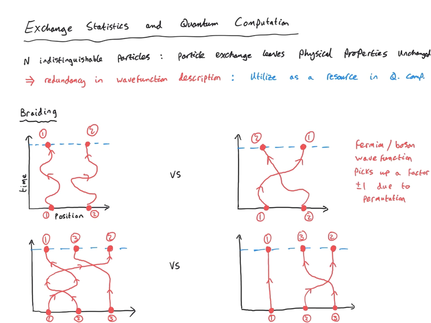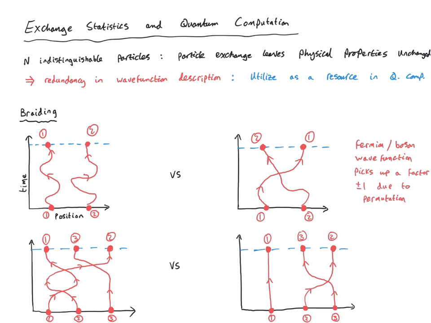We see they end up in the order 1, 3, 2 on the left, and also 1, 3, 2 on the right-hand side. Because the start and end points are the same, there is therefore no statistical phase difference for fermions and bosons. But, as you see, the order of operations is different. In fact, we can make a whole group out of the different combinations of events in these world lines, and these form the so-called braid group. Tying these kind of knots in the world lines is referred to as braiding.